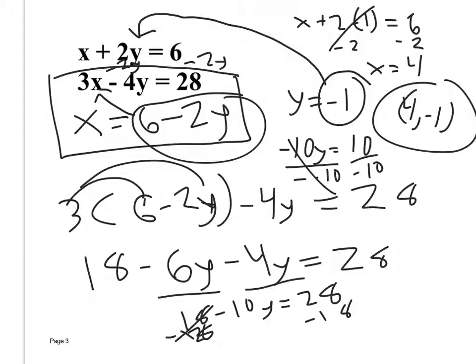I just caught a mistake. This 2 times negative 1 should have been negative 2, right? Which I wrote, but then I didn't think about it. So this should have been x minus 2 is equal to 6. So I should have added 2 to both sides, which 6 plus 2 is 8. So my answer is 8. I apologize. I'm going to rewrite it right down here. 8, negative 1 is my answer.